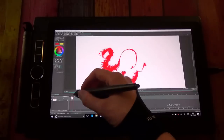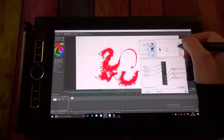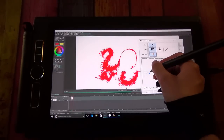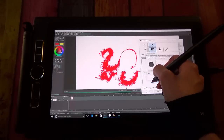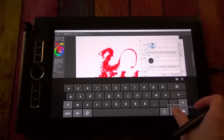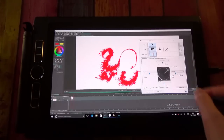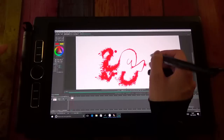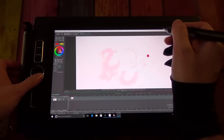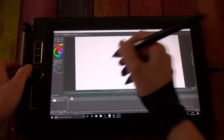Something else I could also configure is scrubbing in the timeline right here. I go by here and I have the touch ring, and I have a couple of options. For example, I could change that, and here I can use up, left arrow, right arrow, and call that scrub. Now when I come back here and use that one, if I move like this, I can scrub in the timeline, which is really comfortable for animation.